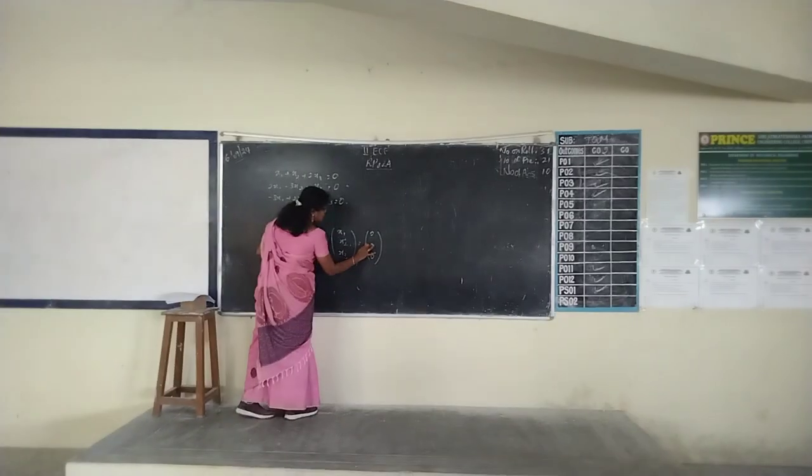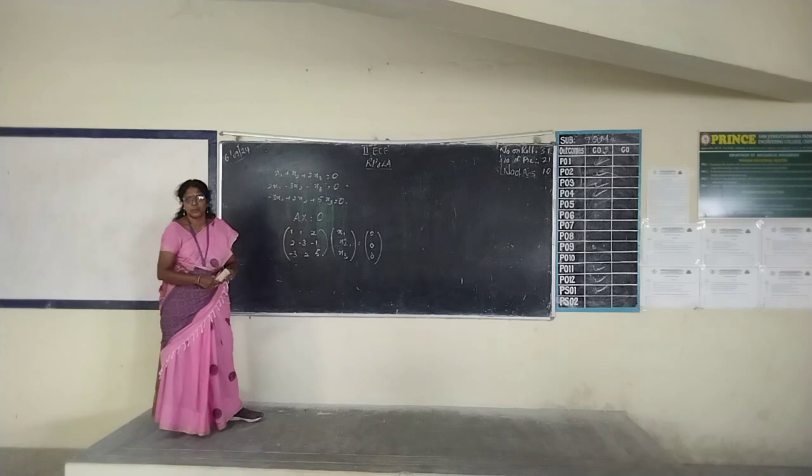What is the first row? The coefficients in the first equation: 1, 1, 2. The second row will be the coefficients in the second equation. What are the values? 1, minus 3 and minus 1. Third row: minus 3, 2. Then multiplied by x, the corresponding variables x1, x2, x3, equal to the right hand side, the B matrix. All the values are 0. So this is the corresponding matrix form.